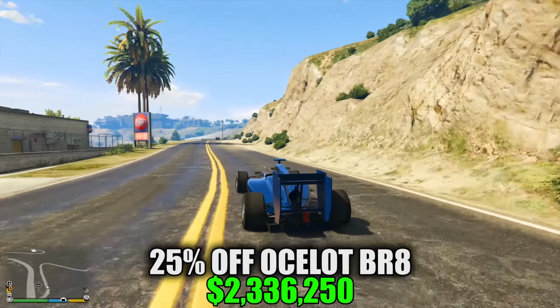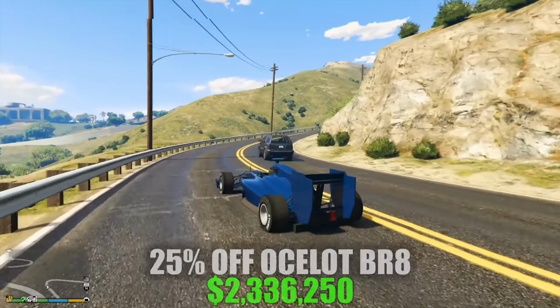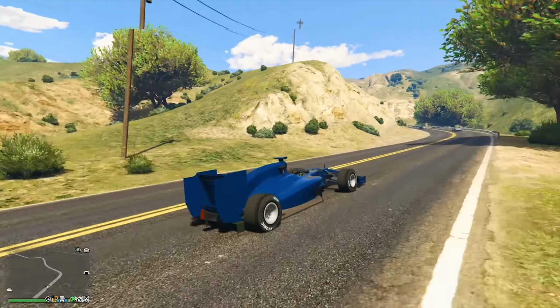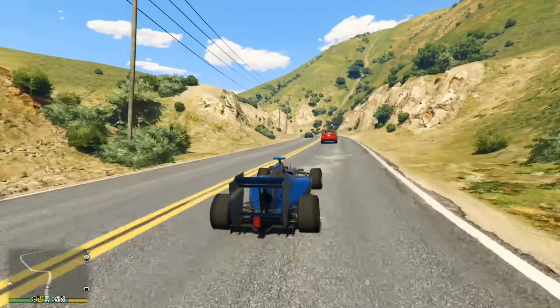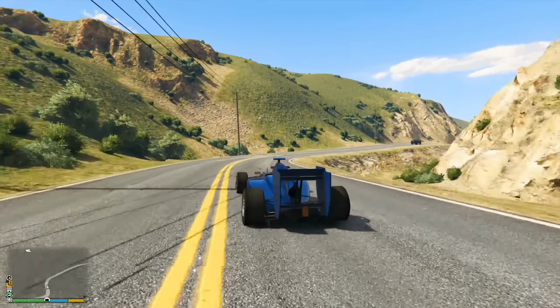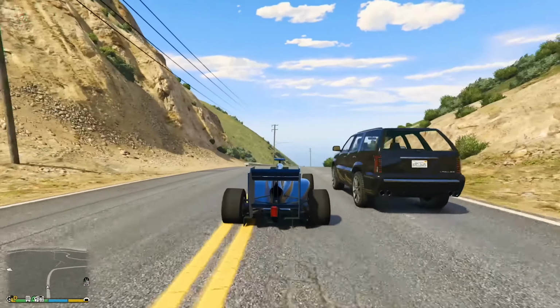For number 5, we have 25% off the Ocelot BR8. The BR8 is largely similar to the other open-wheel vehicles, having fair handling and excellent braking, and at high speeds, this vehicle is also prone to that slight understeer effect when attempting tight turns, but again, just apply the brakes and you will be good to go. The BR8 though is arguably the best open-wheeler to be used in racing, as its traction outranks all other Formula 1 cars in the class.